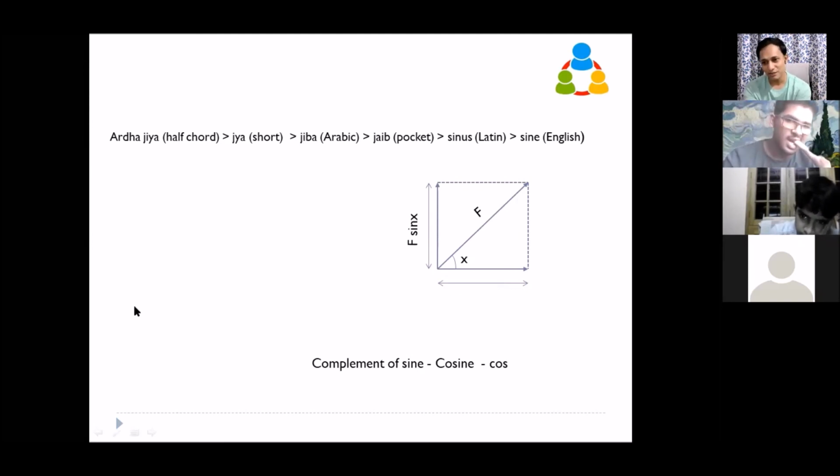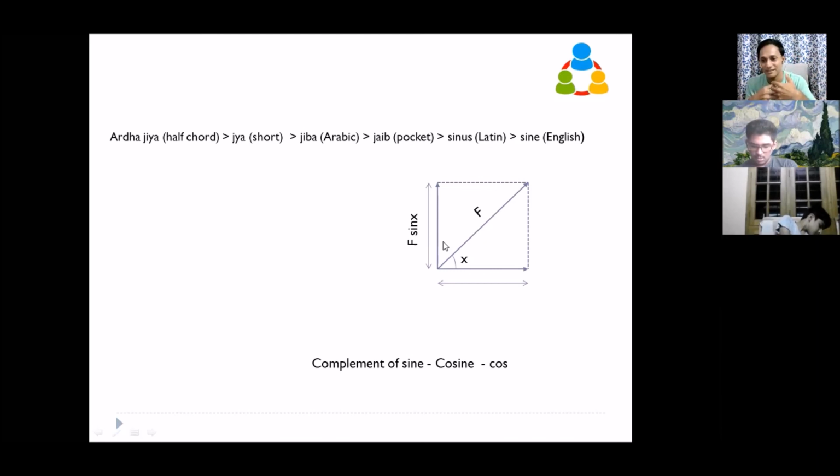Yeah, complementary angle: two angles, for those who haven't studied it, if this is x, this is its complementary angle. Complementary means you are complementing; both together will become 90. What if we say two friends are complementary? Both of them together will succeed. What one person doesn't have, the other person will bring. That is called a good team, a complementing team. The English word itself means that. So this person gives this angle, this person gives this angle, and together it is 90. It's called complementary. So this cosine is called the complement of sine. You know why? It's called the complement of sine.